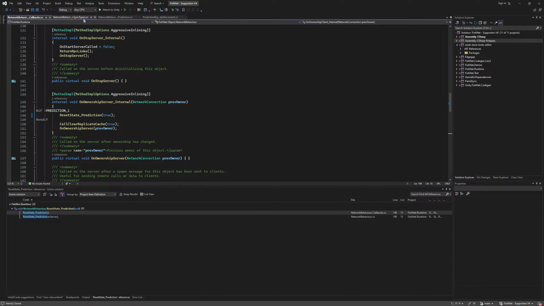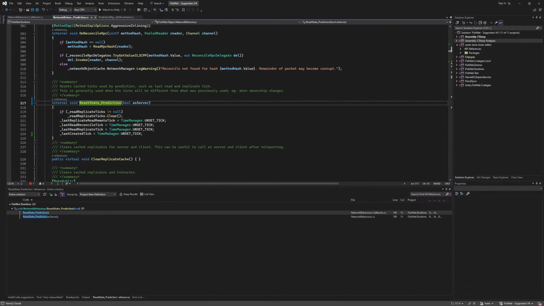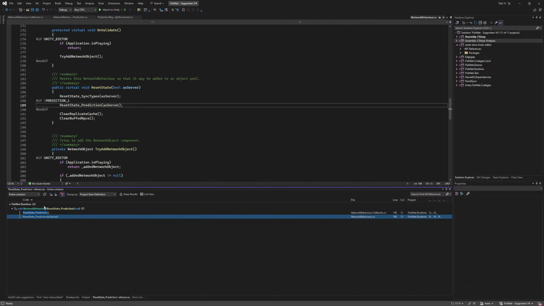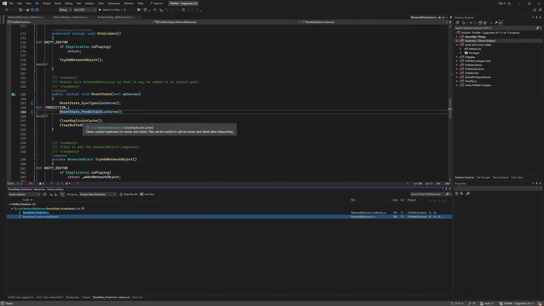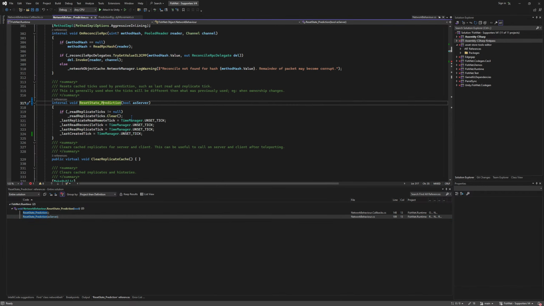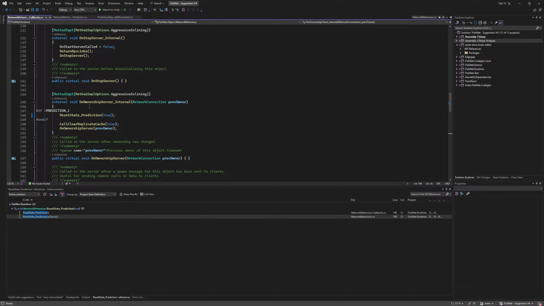Let me close some stuff. So this right here is called, in all cases, after the reset state prediction, and it is related to prediction.